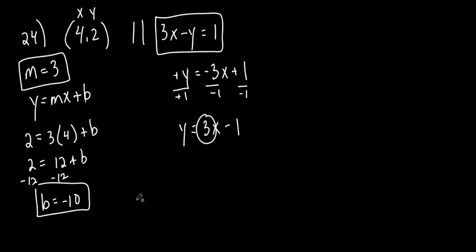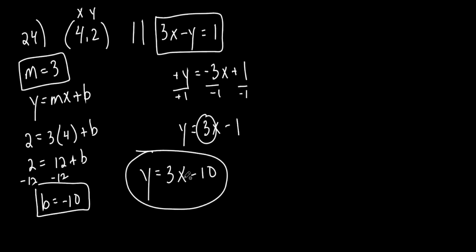Okay. All right, so let's put it all together. y equals mx plus negative 10. What's a nicer, cleaner way to write plus a negative? Just a minus. Just put a minus 10. That's a lot nicer looking.